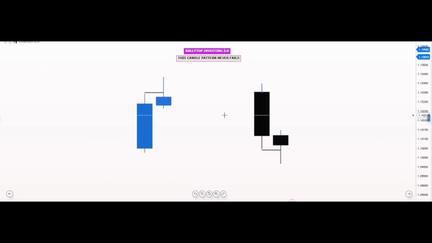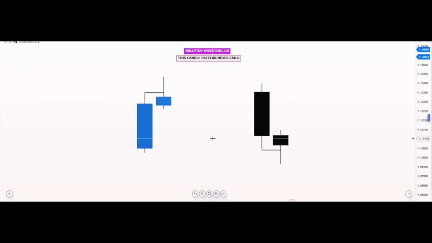Some people may call it CRT. Well, I'm not a student of ICT, so I wouldn't know much about CRT, but I've been seeing it. And CRT meaning that if the third candle comes to close below the low of this massive bearish candle, a bullish candle, for instance, that is known as CRT. And some people trade it well.